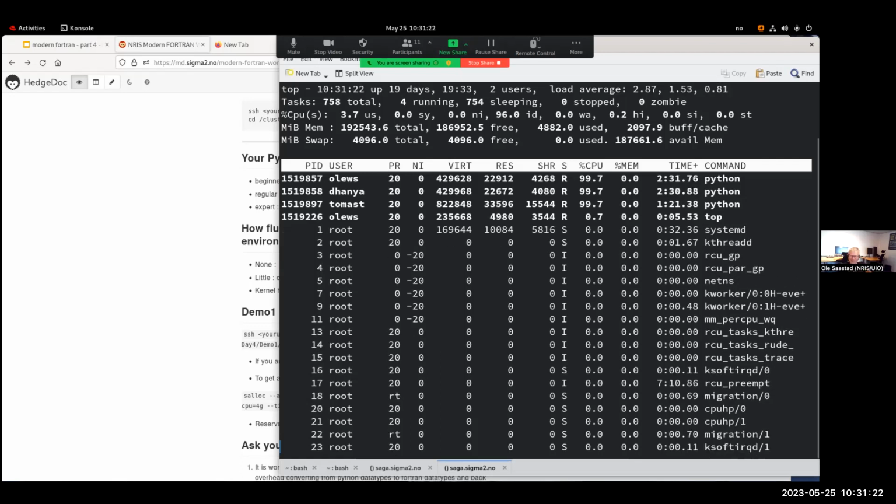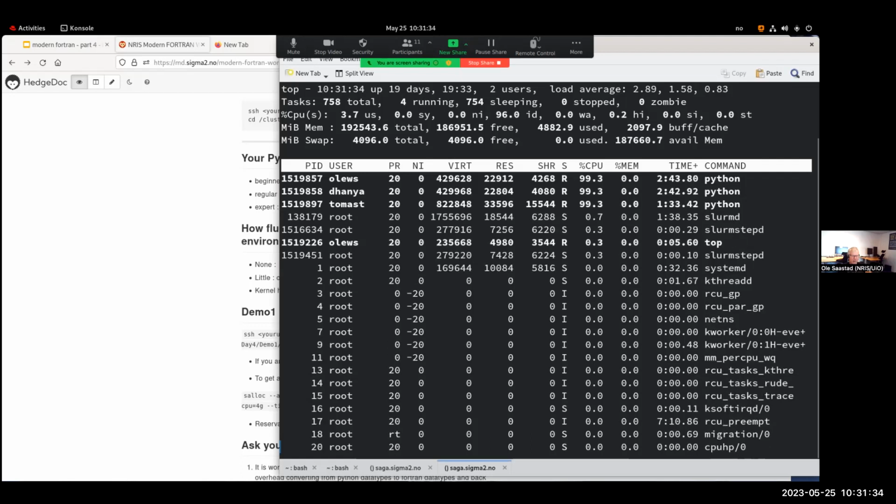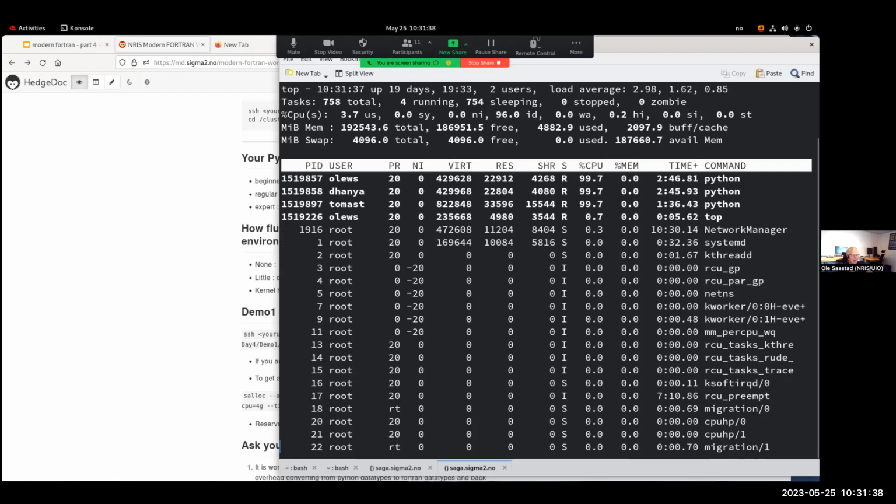It's nice to see that people are running. You can see 3 minutes is not really a long time, but when you are watching top, it takes quite some time.